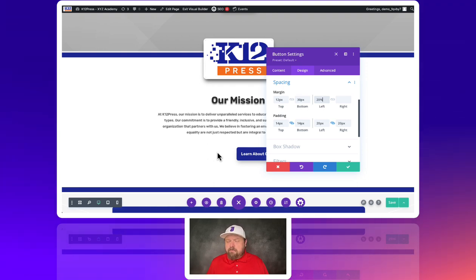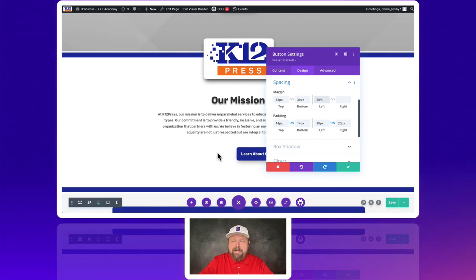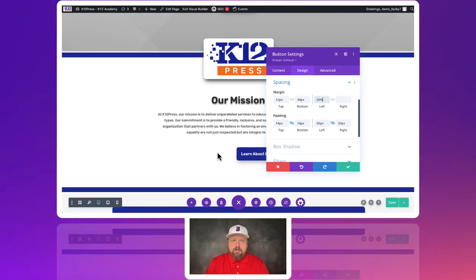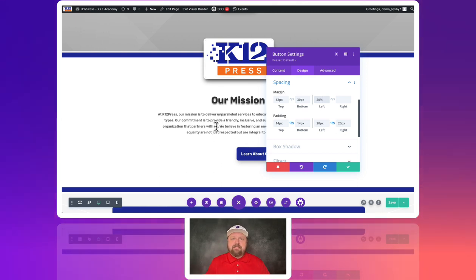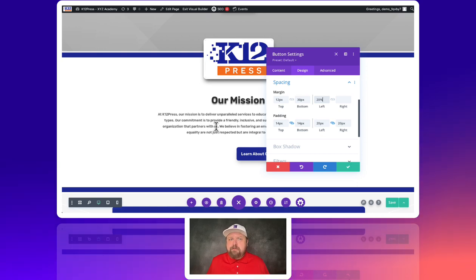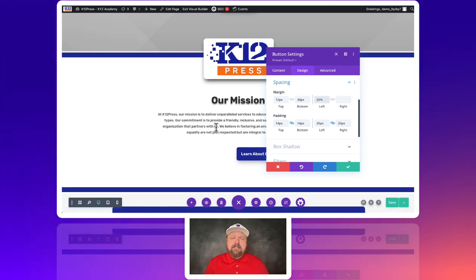But also, this is a good point to bring up, you should work with making sure that things look correct on both your mobile and your tablet views using your margins, because you may set a 160 pixel margin somewhere on here and it looks great on desktop because you have that negative space and it's working, but that may be a little bit too much space when you're using a mobile device. You may want a little bit less so there's not as much of a scroll to get to that next content. Well, you can define separate margins and padding for whether you're looking at it on a mobile device or a tablet or a desktop.